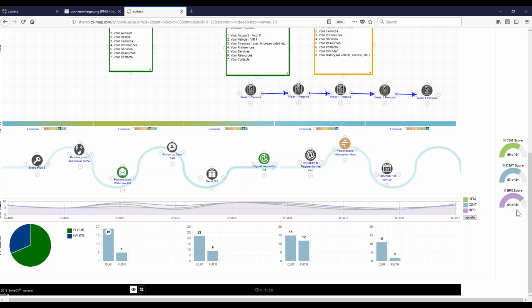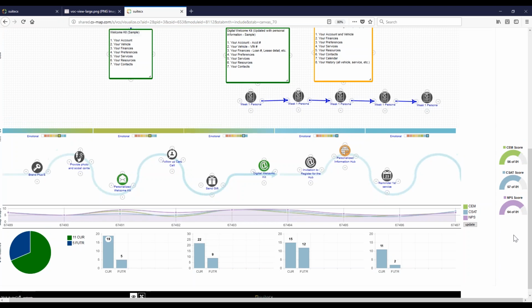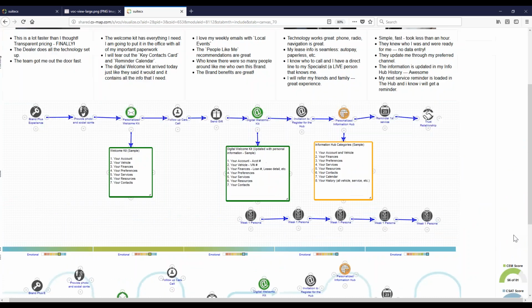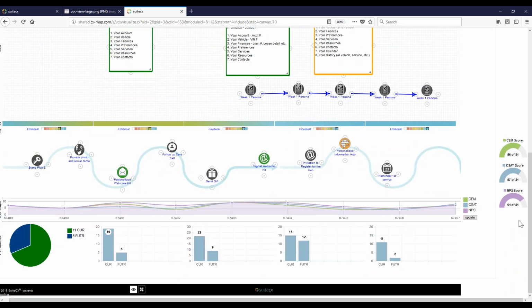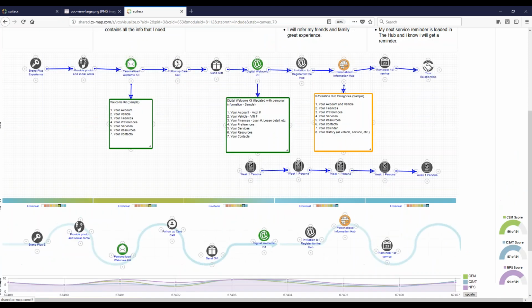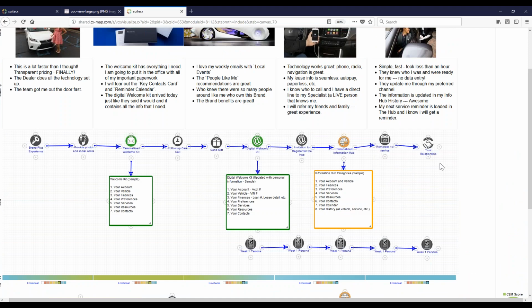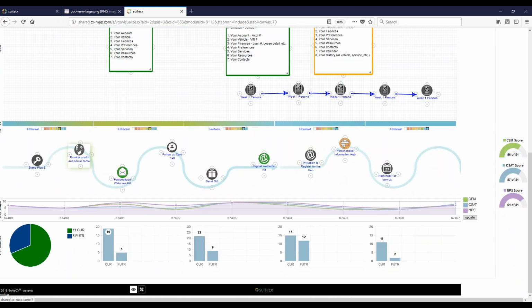I could have done also a graph for company scores. In this example, I pulled through just customer. Now, it's going to count the scores against all the interaction points in this map. So because I have interaction points up here, it'll kind of look like I don't have a full set of scores. But if I wanted to, I could have not used the interaction points up here. I could have only used the ones down here and then given them all a score, and then it'll show you how you're trending across the interaction points that you did score. And it'll always give you this graph at the bottom automatically.